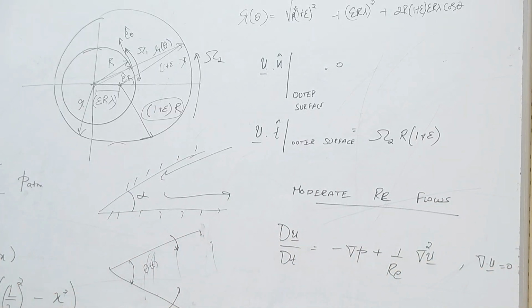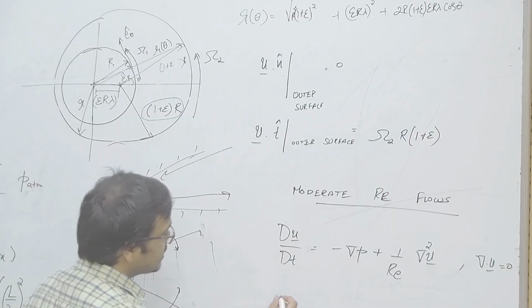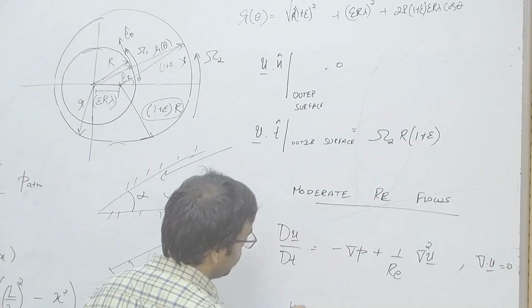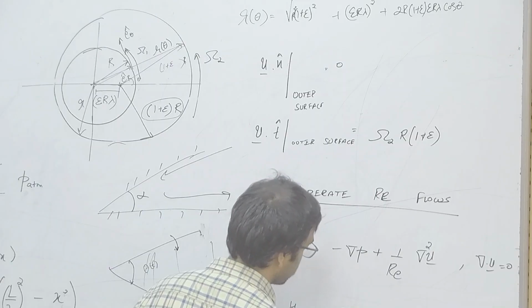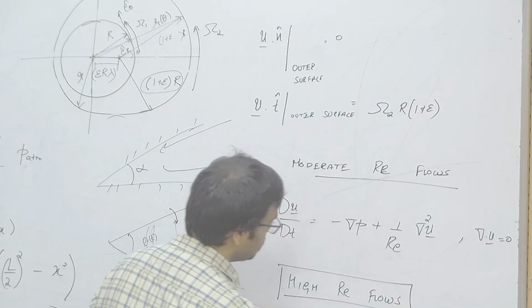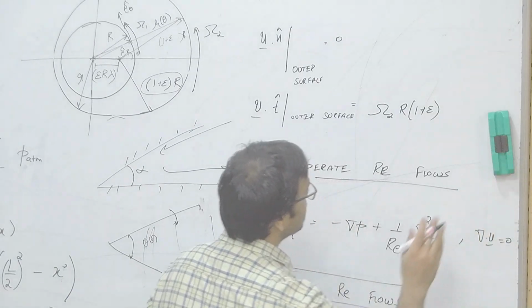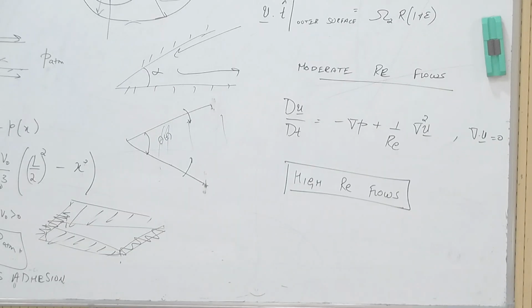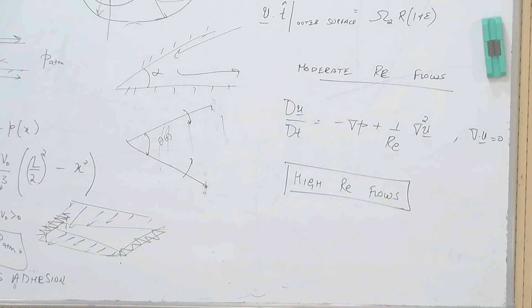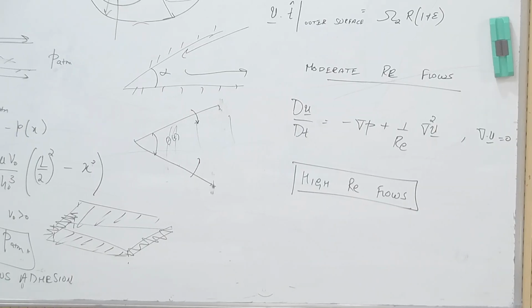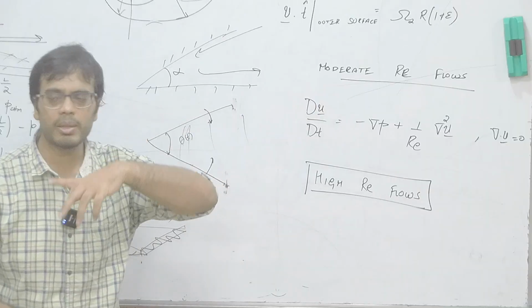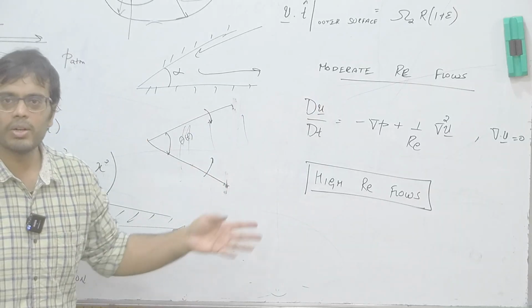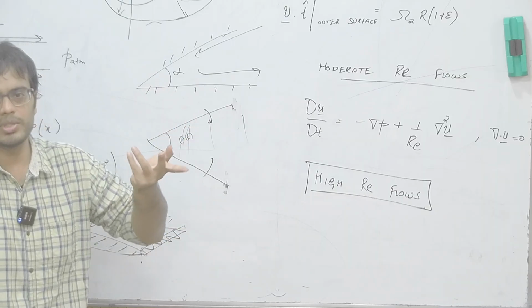We have covered the low Reynolds number flows. The next discussion in most of this course is going to be on the so-called high Reynolds number flows, or high RE flows. But there is a catch there. When we applied low Reynolds number approximations to low Reynolds number flows, we were in a way naive. What we said is, RE is much less than 1, so let us just multiply this whole equation with RE and ignore the terms which have RE and keep the terms which do not have RE.